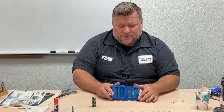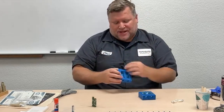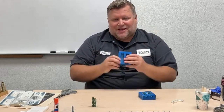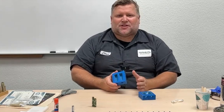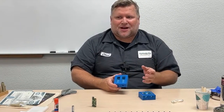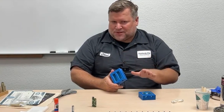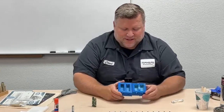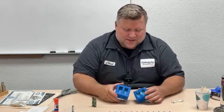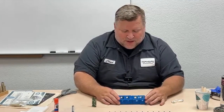The other thing is if you're doing a lot of casting and you make a cast and you pull these out and you take the blank out and you want to start another one, if your mold is still warm from the casting and from the epoxy, let it cool down. If you cast right away on a hot mold on these, sometimes I feel like it shortens their life. That's just my theory through experience, and I've done a lot of cycles with these, and they tend to wear differently if you let them cool down or not. So that's just one thought.